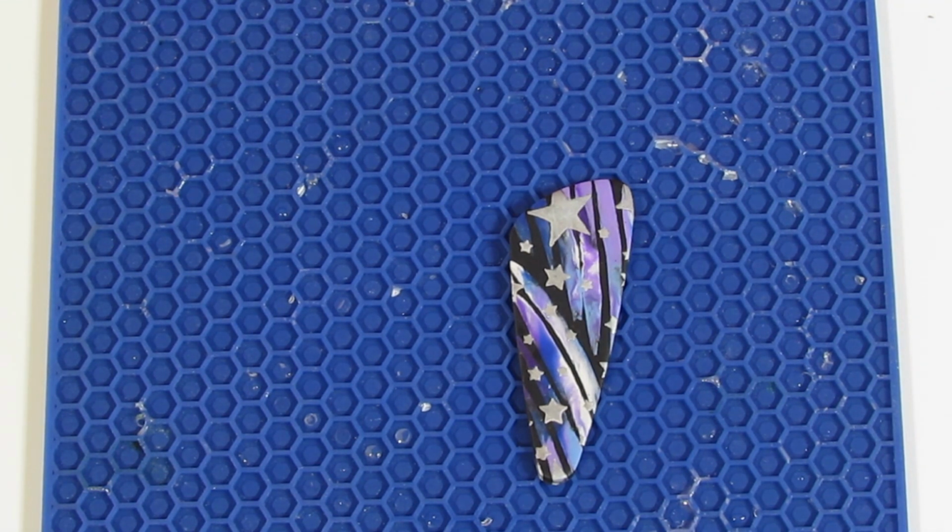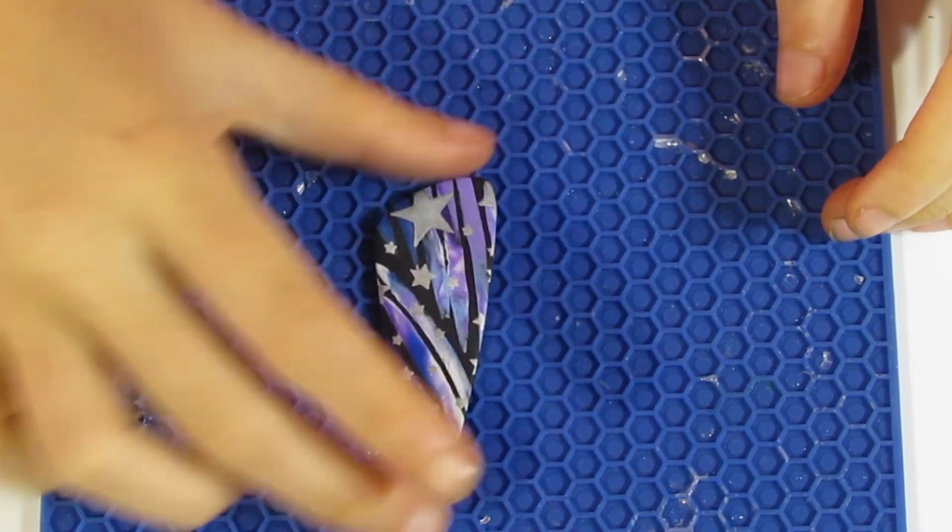So if it's colder, it will take longer to cure, up to about an hour as far as ice resin goes. If you are working in hotter temperatures, it will speed up the curing time. Sometimes if it's really hot, it can cure within 15 minutes, or at least start to harden within 15 minutes. So you want to have your beads done within that amount of time. Now that can change depending on each resin brand that you're working with, so be sure to check the cure time whenever you are buying a brand of two-part resin.